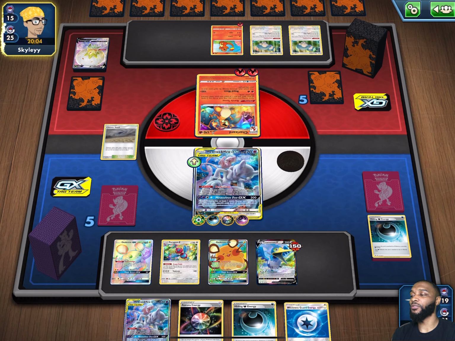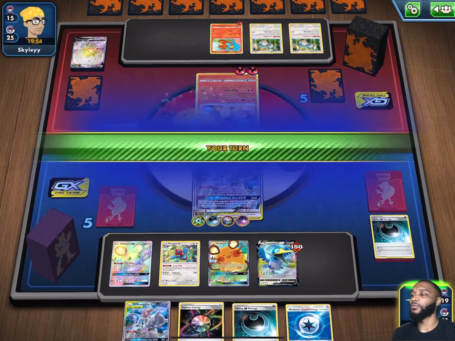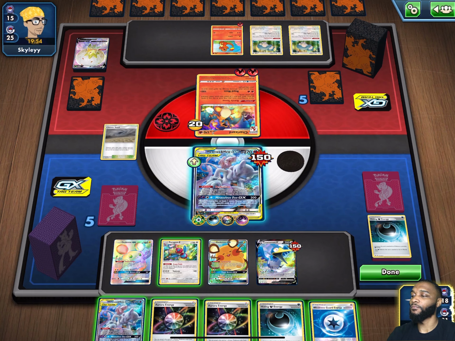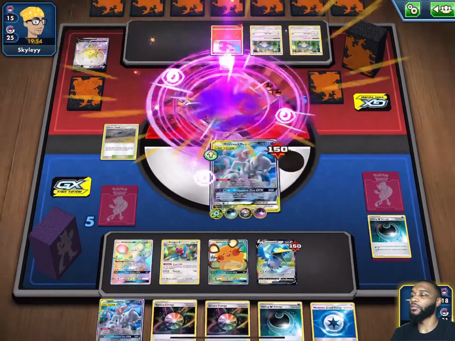So what are you hitting for? 150 still or what? 50 more for each Leon. So you're doing 150 right now. And you're going through that deck pretty quick. Okay. That was perfect, because that energy gave me just enough to knock it out.